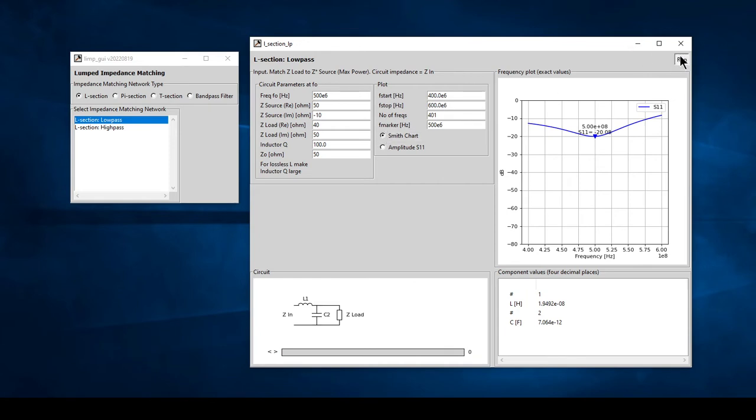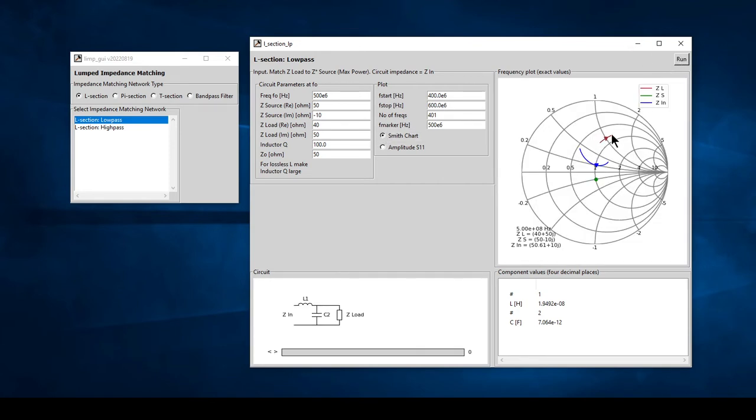The Smith chart, so we have a plot of the load in brown, a plot of the source in green, and then in blue we have the Z-in of your matching network. And as expected for the center frequency, Z-in is the complex conjugate of the source. Right, so that's fairly straightforward. L section, you can more or less match everything, but you don't really have any control over the bandwidth.